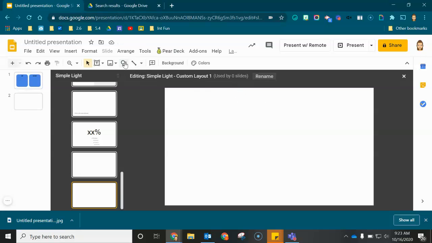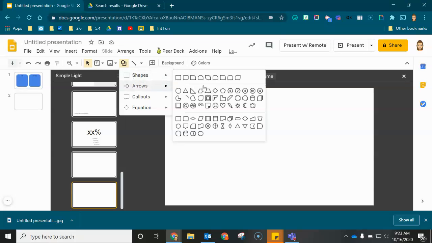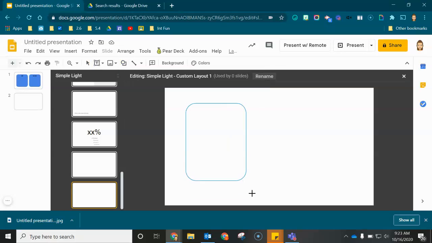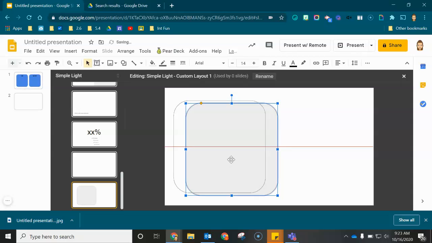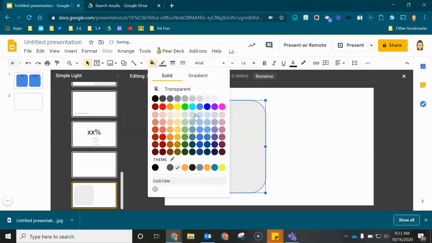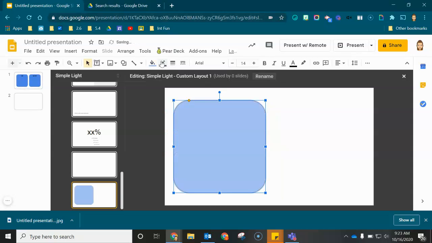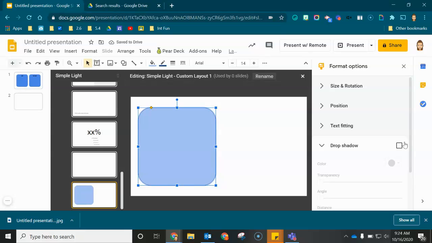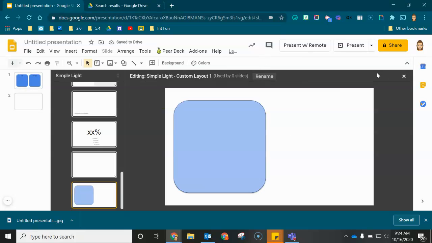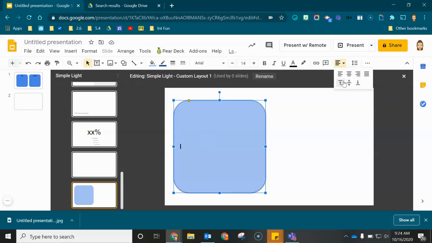So I'm going to follow those same steps as before. I'm going to insert a shape, okay, and I'm going to go ahead and format that shape like I want it. It's going to be a little different than the other one, but that's okay. Okay, and then I can even come in and label this shape. So I'm going to come up here.